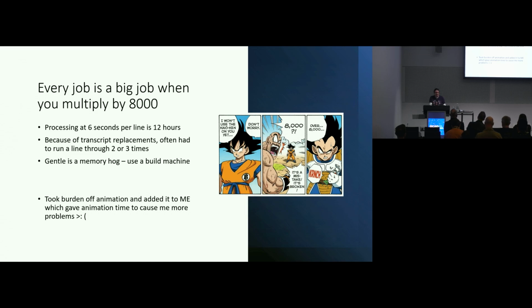I got around this by using a second machine to run Gentle while I did other things, and this meant it didn't actually really matter. Definitely, though, do use a build machine for this. It would have been a very big hit to my productivity otherwise, at a time in the project when I had no time. Which does bring me to the next point.